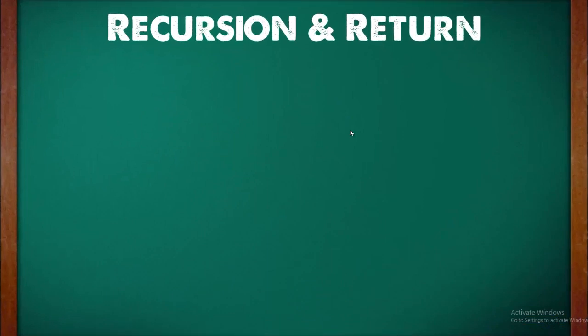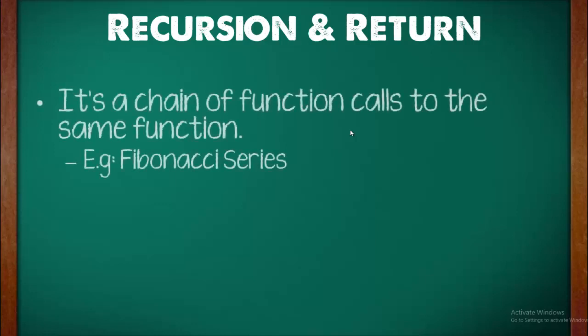And what is the main meaning of recursion and return? What is the meaning of recursion? Recursion is nothing but a function calling itself again and again for a specified number of times. In other words, we can even say it is a chain of function calls to the same function.